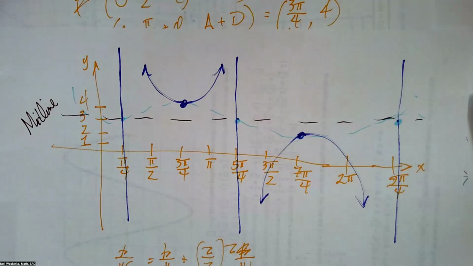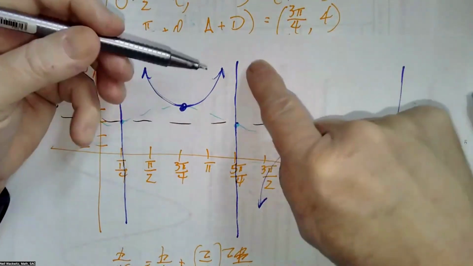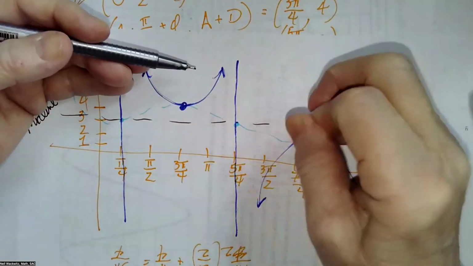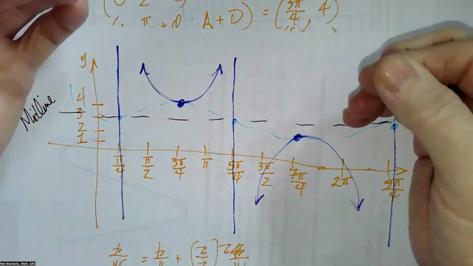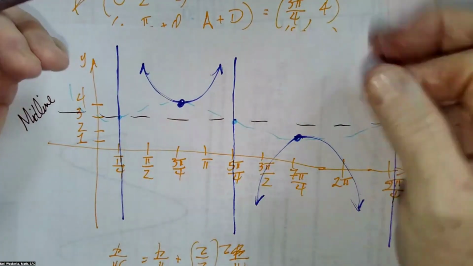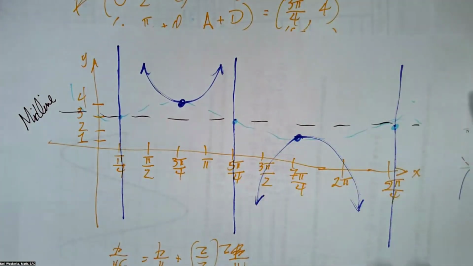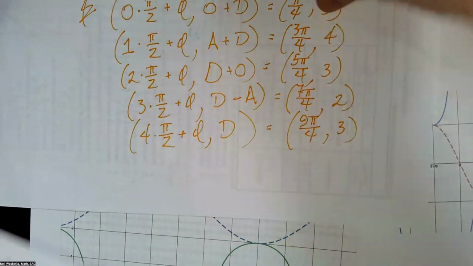The line where the graph doesn't touch. That's right. It's the line where the graph gets close, so close it almost looks like it's touching, but it never touches. It cannot touch. Very good. Okay.